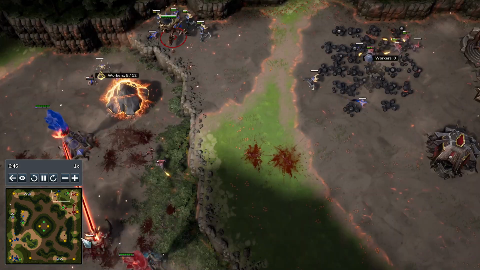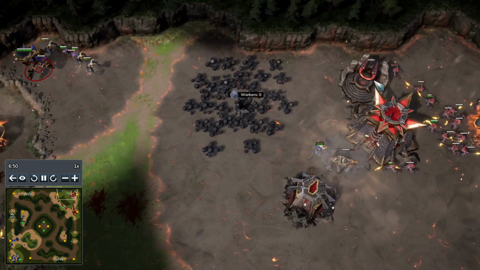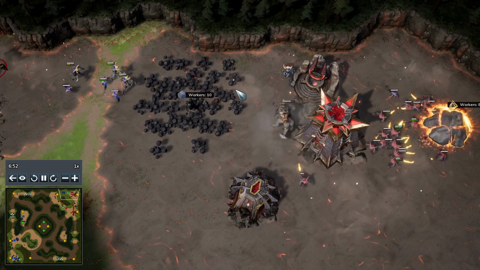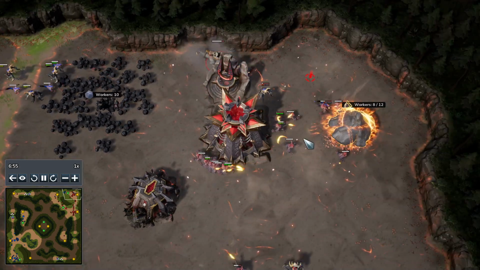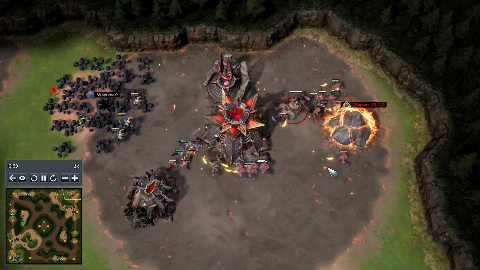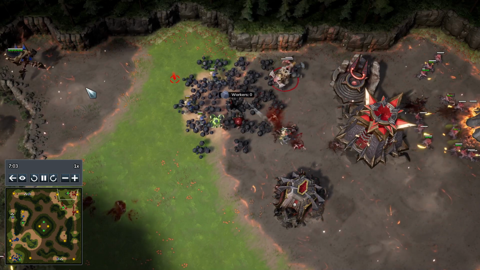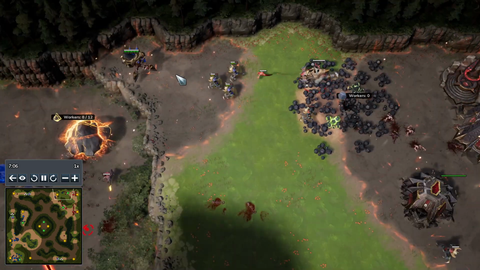Still, not gonna stop harassing. I'm just building stuff. The next step is going to be the Magmadons. He already has them out right here. They are very annoying to deal with. They deal a lot of AoE damage but can be kited quite easily. So that is how I plan to deal with the Magmadons.